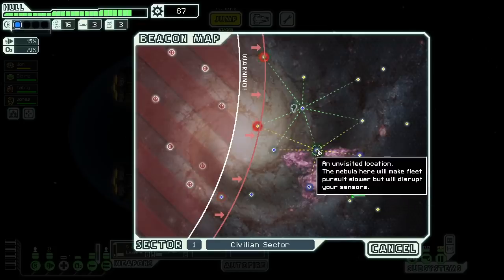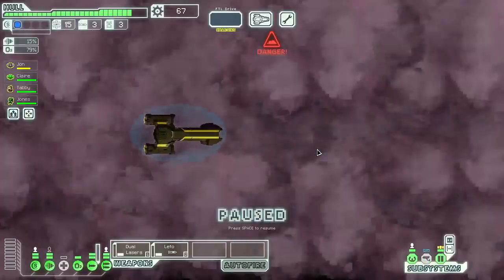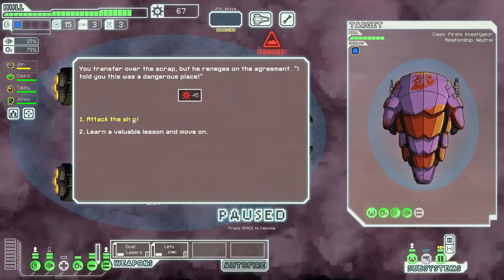Yeah, I'll nip down into the nebula, slow them down a bit, don't go too far from the exit, no power issue right now, and black market weapon trader. Unknown weapon, 45 scrap. I mean, I'll give them... 45 scrap is cheap, so I could make most of that back if it's complete trash. Or I could just attack them. Screw it, let's gamble.